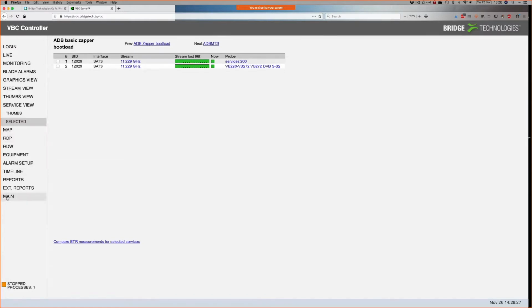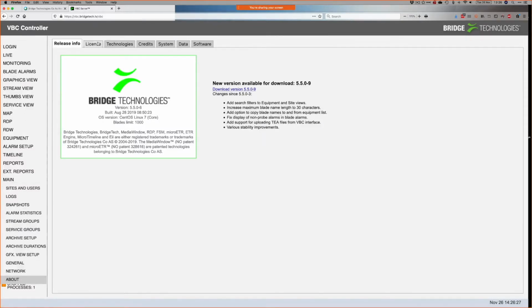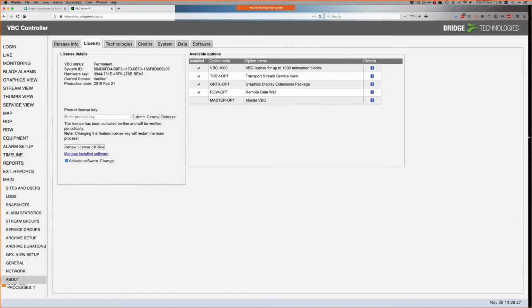Okay, so we've actually looked at licenses. That was the next thing on my agenda, but we've looked at licenses. But while I'm here, it just follows exactly the same route that upgrading the license in a probe does. You send the hardware key and the system ID, and you get a new license key, and you add that key here. Of course, we're moving towards an online license model where it can be done online.